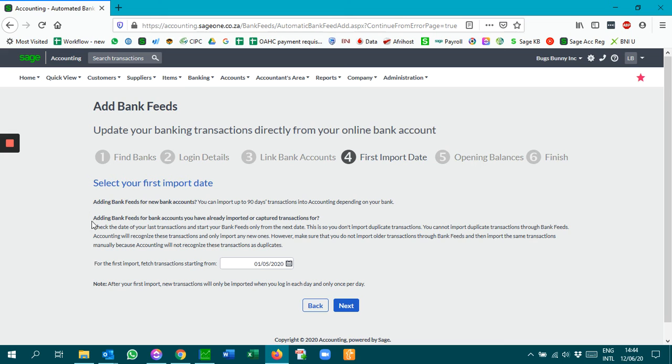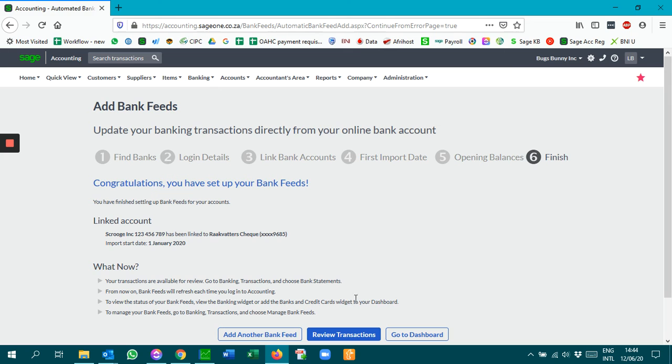Here you're going to select your first import date. Do not worry too much about this. If there's an overlap between the transactions that you've imported, maybe with CSV files or manual statements or whatever the case may be, and the transactions that we've brought in, we will sort out the overlap. So usually you can go back about 3 months, but I usually choose like 5 months ago, whatever date is easy to figure out, so that it doesn't matter if there's an overlap. We just don't want a gap between the transactions that we've imported and the bank statements that we've got.